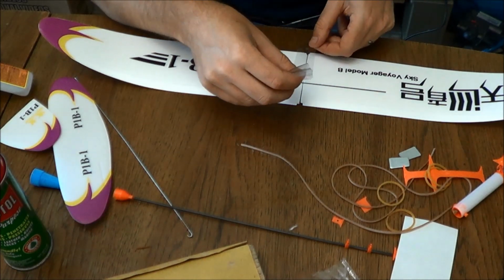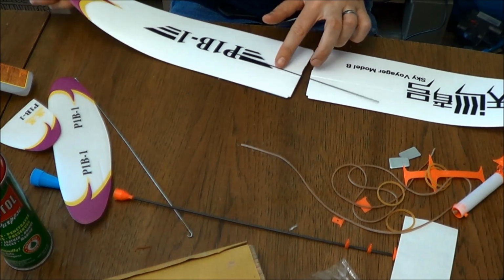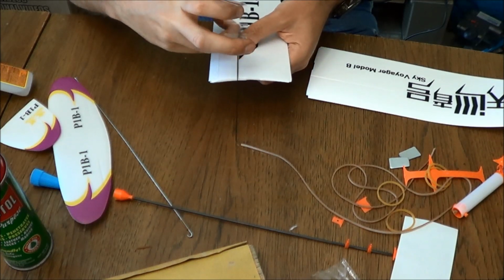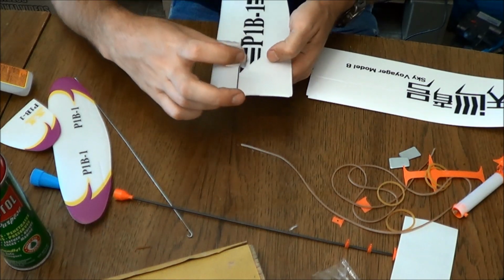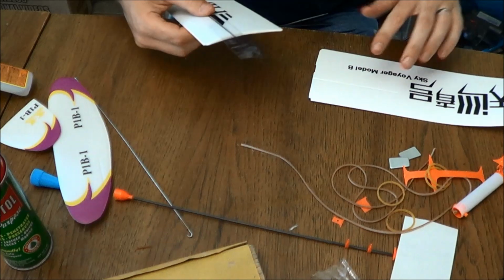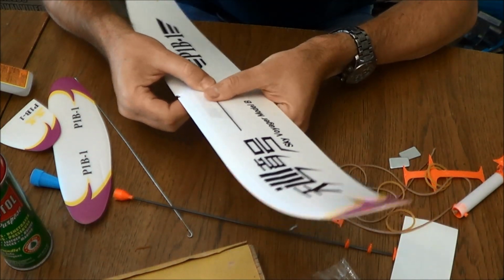So what I'm first going to do with this laying carefully in place, that's not working. I've tried different orders on this, and that order is not one of my better ones, so here's what I'm going to do instead. I'm going to lay my spar in place. I'm going to put my tape over here, just like this. And I'm just laying this tape down on the spar. And now what I'm going to do is bring my other wing panel in, line it up, and tape it on down.